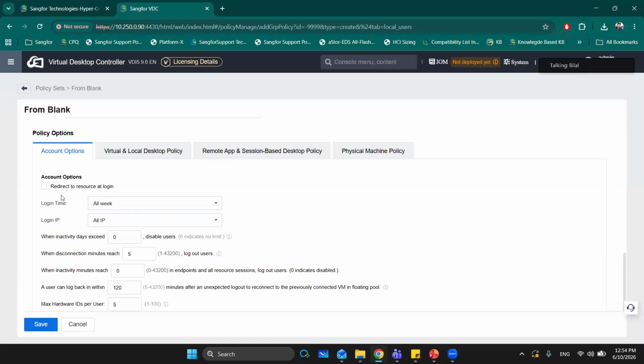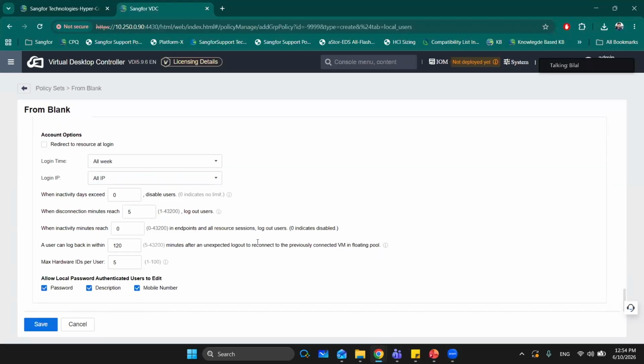So you can give all week, so he will log into that particular VM all week. Login IPs you can mention, so the user can only access or log in from a specific IP range. You can allocate the IP range as well.